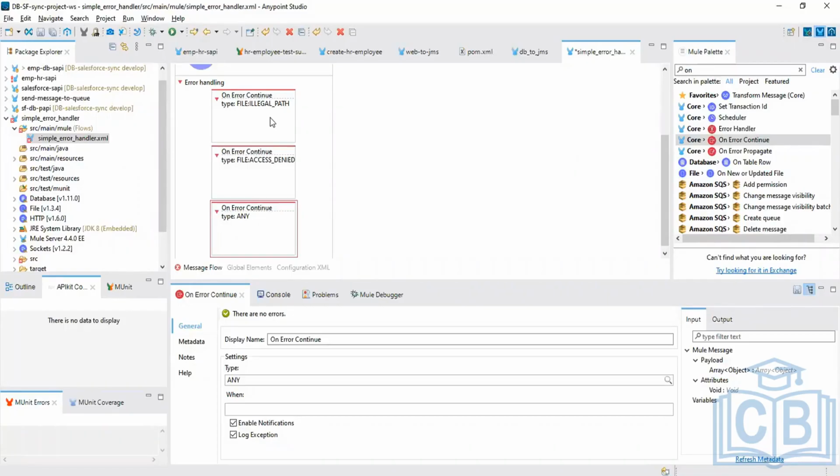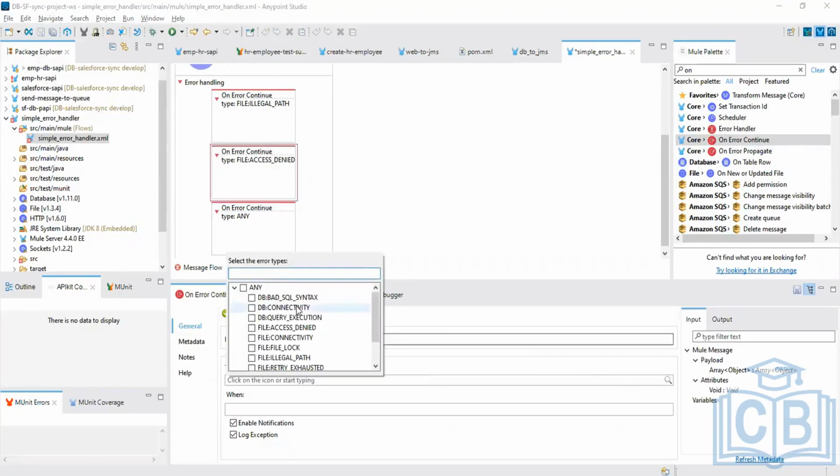You need to handle the file-related errors in a different manner, and you want to handle the database in a different manner. What I'm doing is changing to the database connectivity.